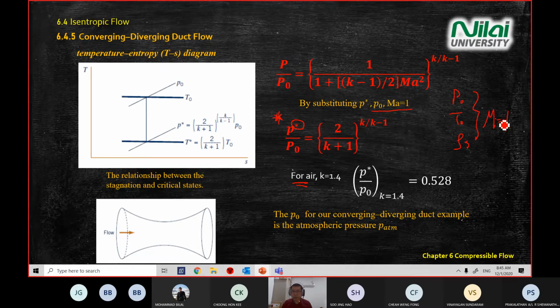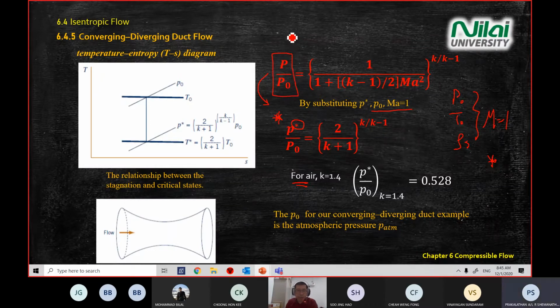Also, not necessarily Mach equal to 1, but every time you have a case at Mach equal to 1, in the equation you can use the star sign for the top parameter. Every time you have a case to analyze at Mach equal to 1, you can change this equation with the asterisk on the top. So this is the strategy when we solve problems. This equation helps you.